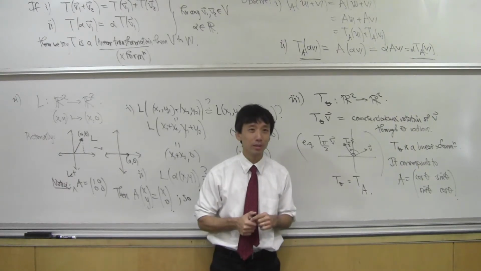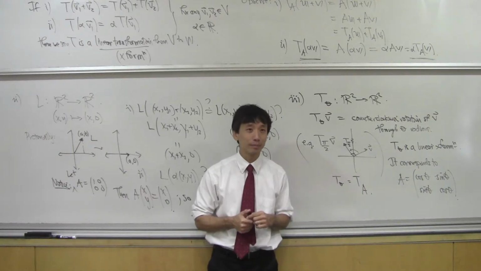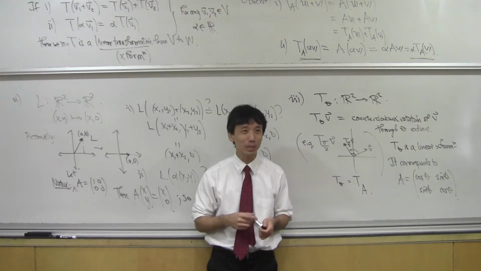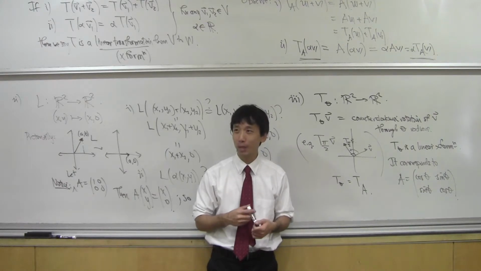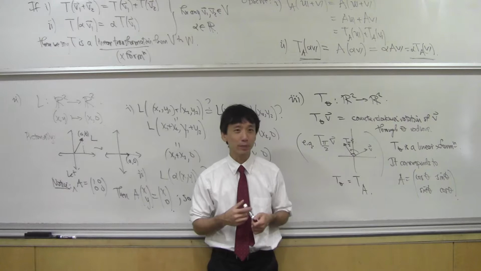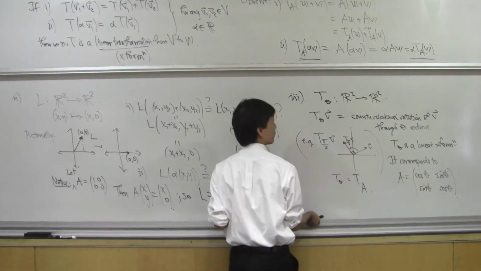So is it possible to say that any linear transformation can be represented as left multiplication? That's what you should be thinking. That's your suspicion at this point. Like, every linear transformation is just left multiplication by some matrix.